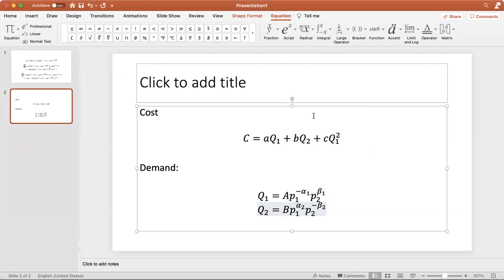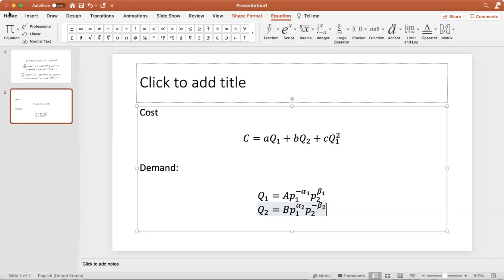Where obviously P1 and P2 are the prices of the two goods. All the constants are positive. Now the question is, we want to find the partial derivative of the cost function with respect to P1 and with respect to P2. Either we use a simple chain rule, or we can just plug in the function right here, embed the function already, and then solve for the partial derivative.